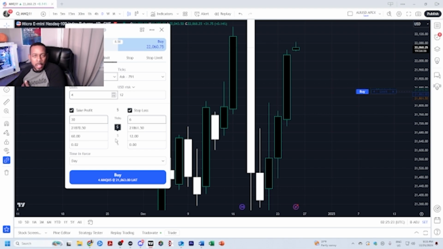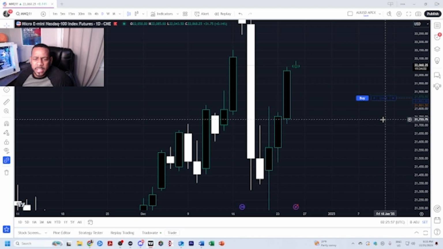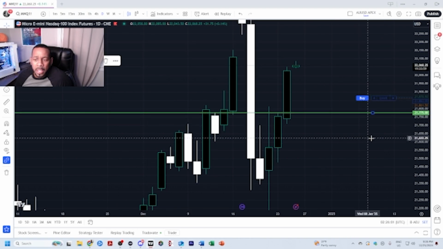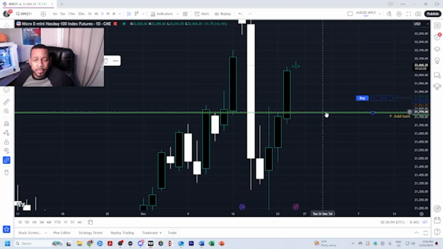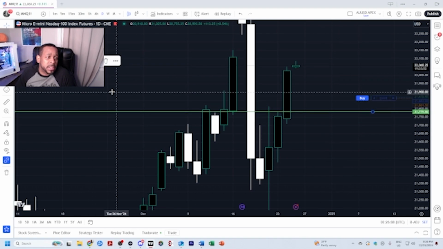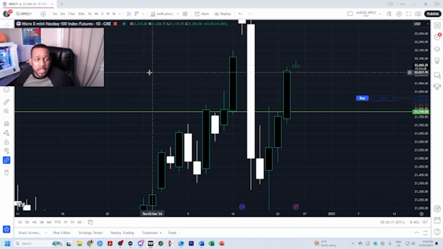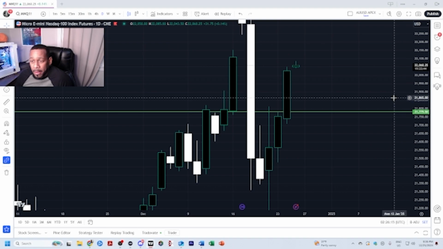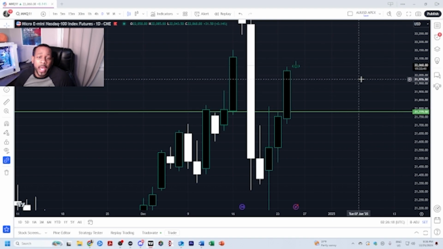At the same time on Tradovate, it'll initiate a buy order with all of your settings, right? You have your take profit, you have your stop loss, everything executed one time. The good part is a purchase order on Tradovate will show up in TradingView. It's not showing up now, and I also noticed that when I set up anything, like your trend lines, any of those things, they have been showing up in Tradovate, which is awesome. So once you execute, you can come over to TradingView and manage it.